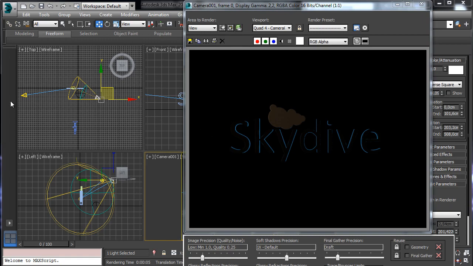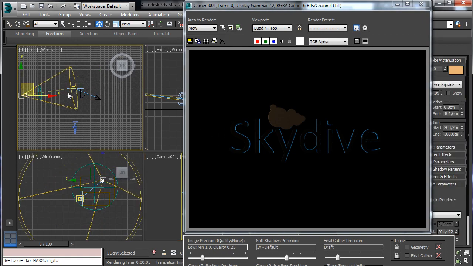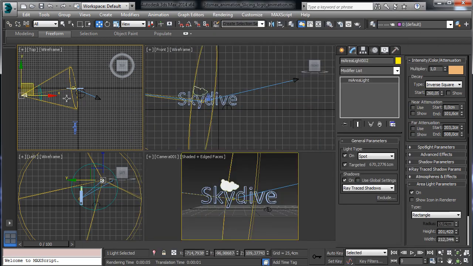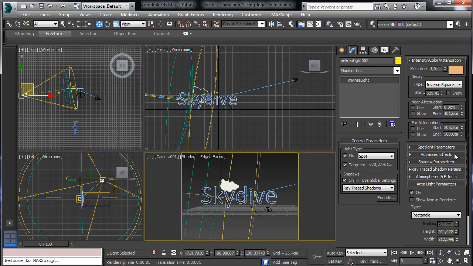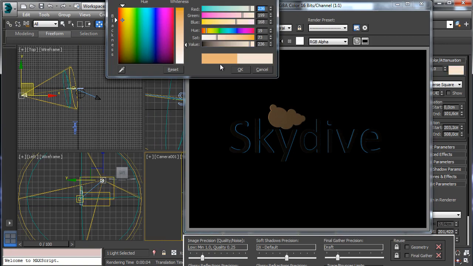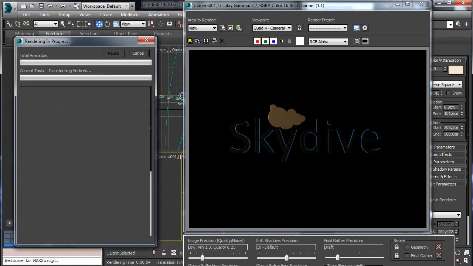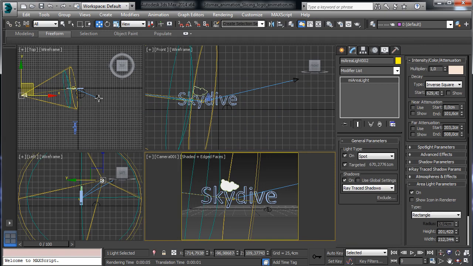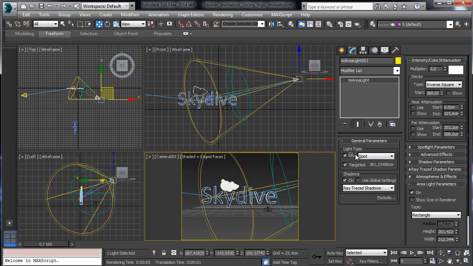Okay, so you see it's not illuminating the various things so much, so maybe we can change and say that it is starting there, and we can change the color a little bit to have something less warm.